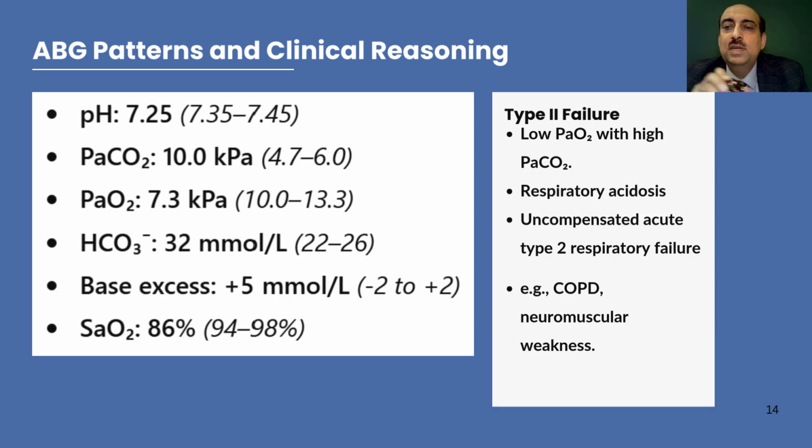So let's try to find an answer with our beetle. As we said, pH is acidosis, CO2 is high, PO2 is low, bicarb is high, base excess is also high, and oxygen saturations are low. So what's the answer? There is respiratory acidosis, no doubt, because CO2 is high and pH is low. Is it compensated or uncompensated? It's uncompensated. Yes, bicarb is high, so there is an attempt at compensation, but the beetle knows that pH is still low, so it is uncompensated. What are the causes? Predominantly COPD and neuromuscular weakness, like Guillain-Barré syndrome or any other neuromuscular diseases.